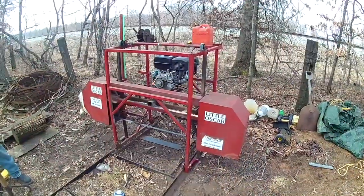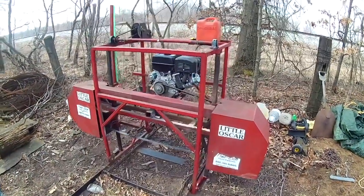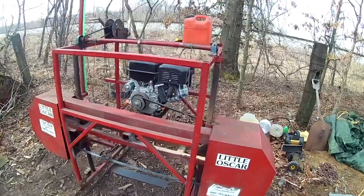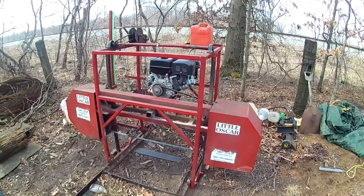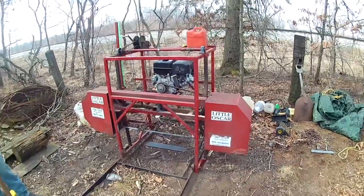All right, so we're out here today. We're gonna do a little bit of sawmilling, me and my dad. So we got a little Hudson walk behind band sawmill.